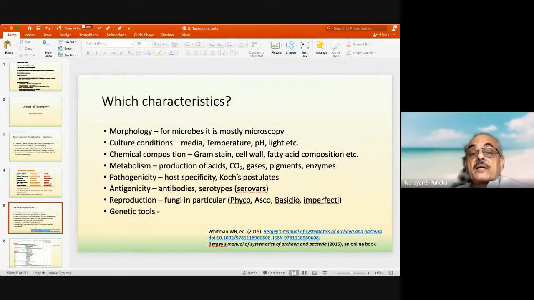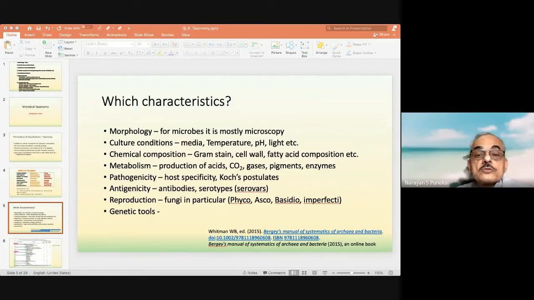Pathogenicity is another way of classifying, and I'll spend a little bit of time on this in a few minutes. It is based on whether an organism is pathogenic to a particular host, so its host specificity itself can be used to classify. As some of you might know, we are right now in the pandemic, coronavirus. Virology is also part of microbiology in many ways. Coronavirus attacks humans at this point of time; we know this variety, COVID-19. Some of you must have heard of H1N1, bird flu. How many of you have heard of bird flu?